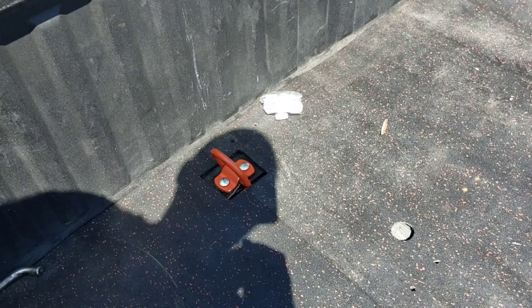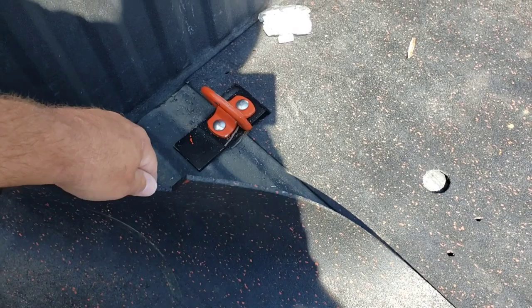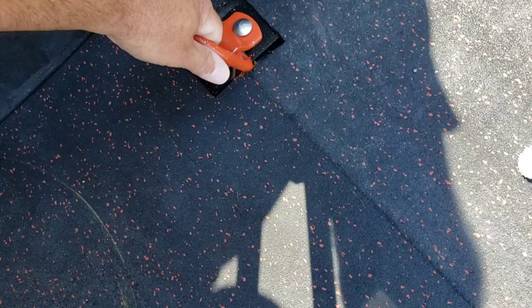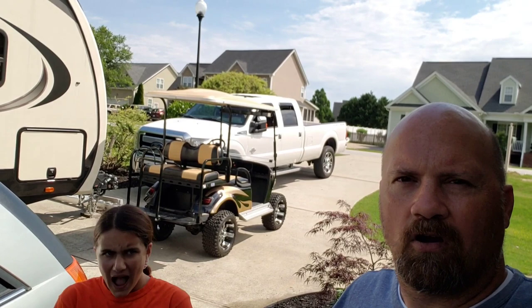Every week or so I'll just put the trickle charger on from home and keep it maintained, so it's ready to go for the next trip. Instead of putting the winch inside the bed, I put a d-ring in here and reinforced it with about quarter-inch thick steel from the top and from underneath. It's pretty solid — it'll spread the weight a little bit.